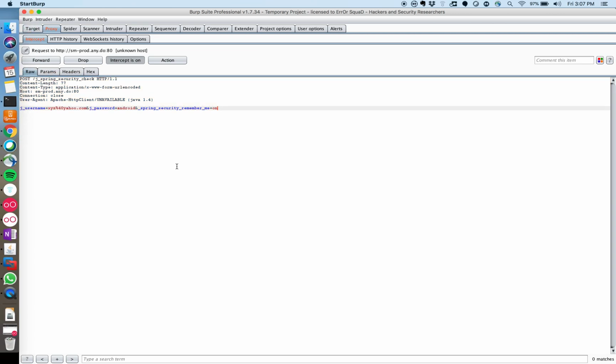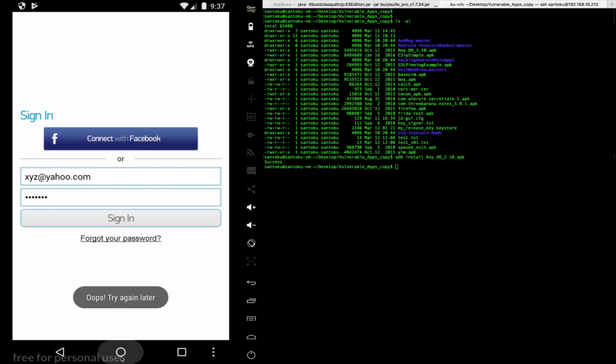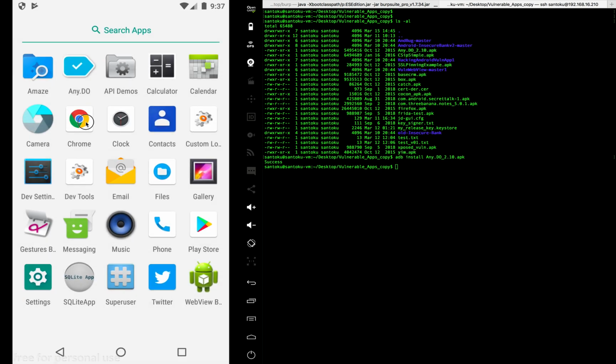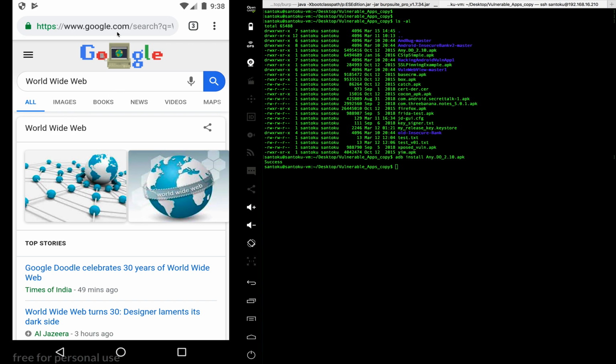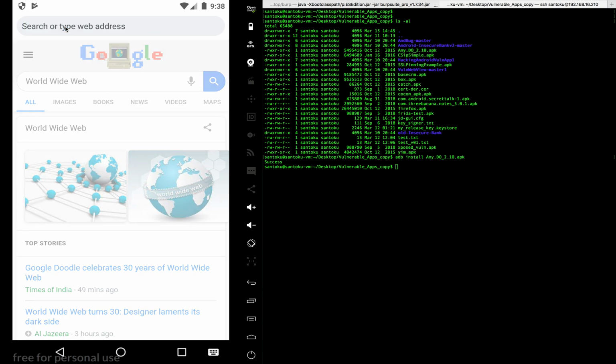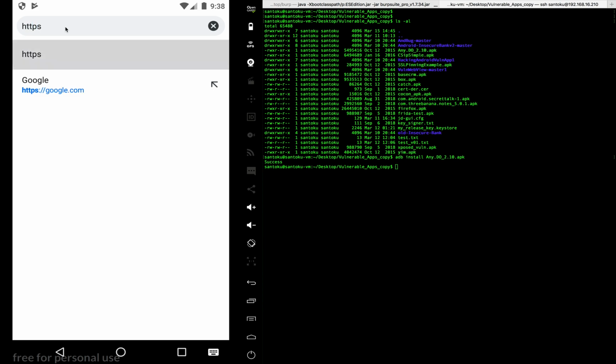Now what I did was the HTTP traffic. If you clearly see here, the protocol is HTTP. What if I have to do HTTPS? How would I do that? Will that work? Let's check if it is working. How do we check that? Let's turn off intercept for a minute. Let's go back and go to Google Chrome and try HTTPS.